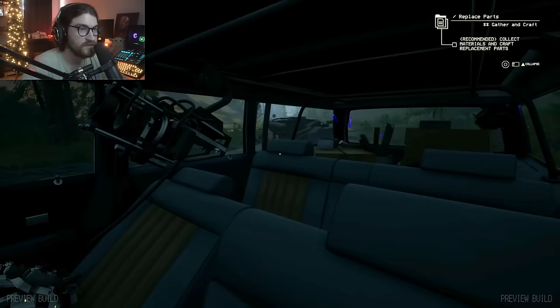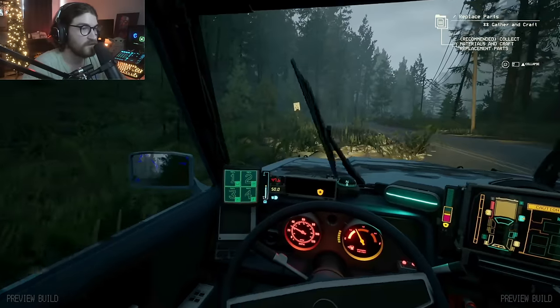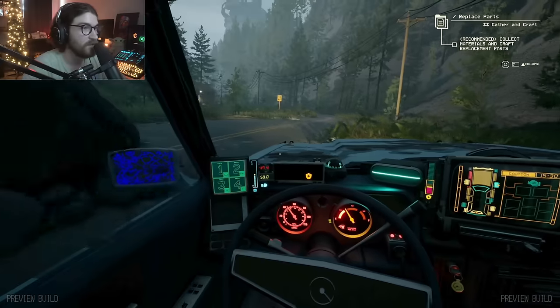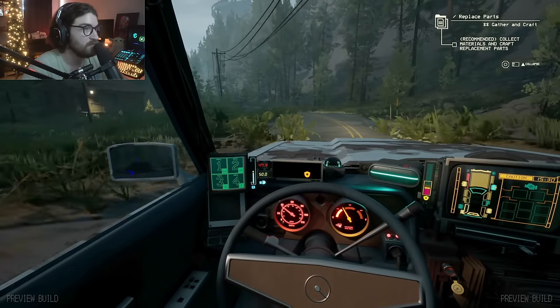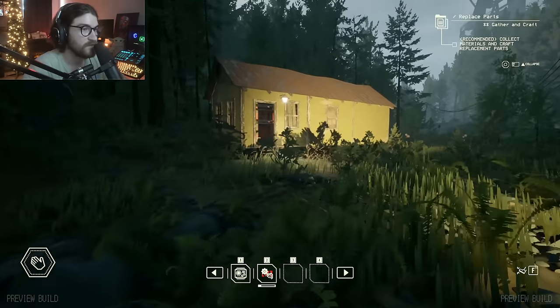Gosh darn it. What's electrified this time? My trunk, so I can't even get into my trunk now. My front left panel is doomed. Don't need windshield wipers right now. We need to go up here and take a left. There's a little cabin though. We could look for some materials. Oh, it's not electrified anymore. Good.